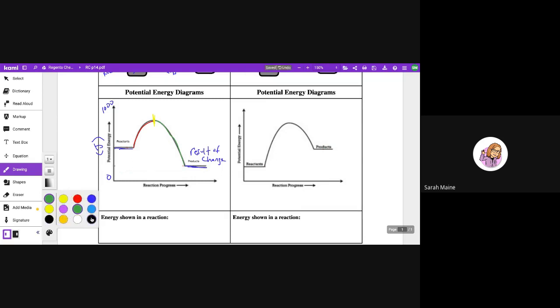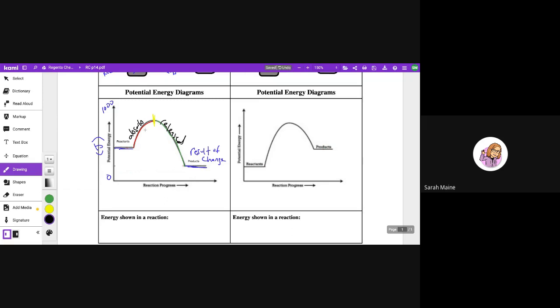So in this case, as we learn in chemistry, to go from the reactants to the peak of the hill, look at our numbers get bigger. So that must mean that we are going to take in or absorb energy. Then when we reach the peak of the hill and we go in the downward slide, now we're going from larger numbers down to lower numbers. So this must mean that energy is being given off or it's being released.